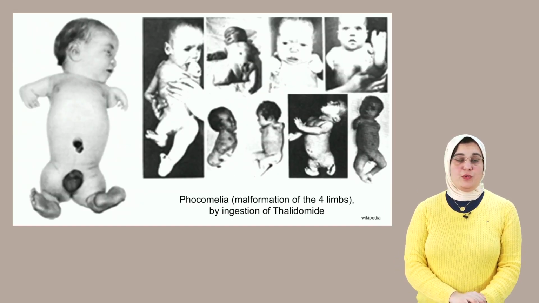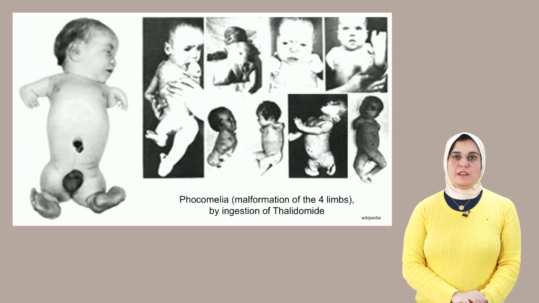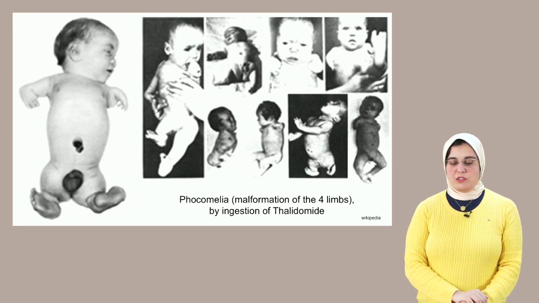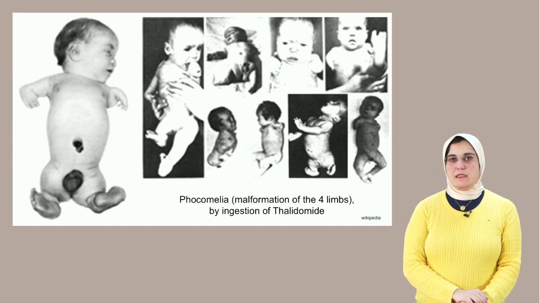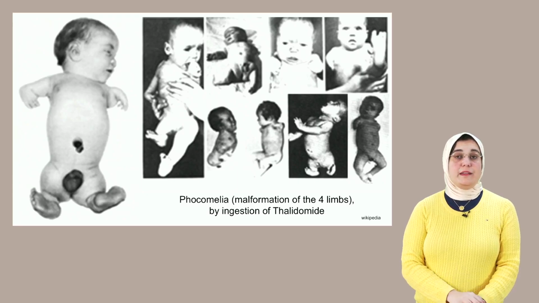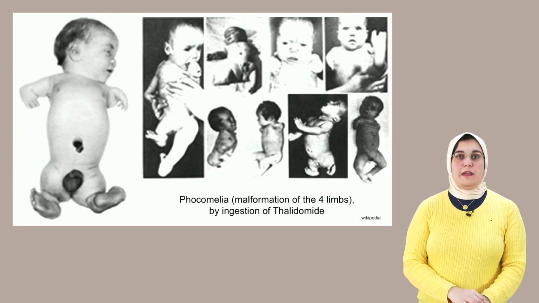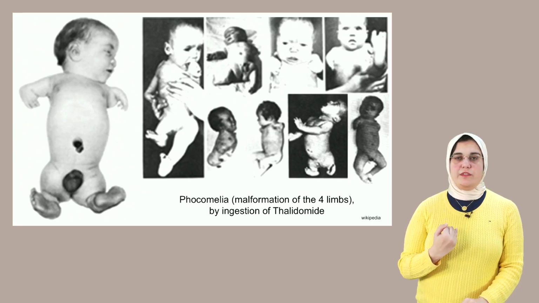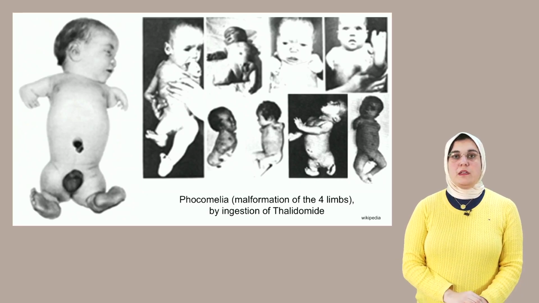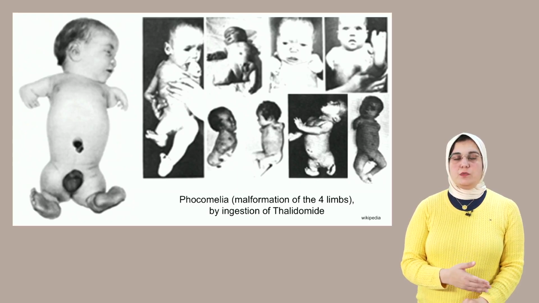I want to show you this picture. I know it's a hard, sad picture, but that was a very, very famous situation that happened with a drug called thalidomide. Thalidomide, in the 1960s, I think, was prescribed and approved as an anxiolytic. It means it makes you sleep well and decreases your level of stress. But it was not checked during pregnancy, or it was claimed to be safe during pregnancy.